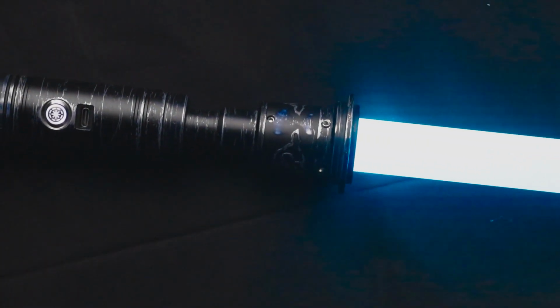All right, so now we got the blade on it. One of the pros I will say, as far as the blade, because of that, it is a little bit lighter. So if you're looking to do some really crazy moves with it, that is probably a plus. Also because of that, probably less damage as well, a little bit more freeing if you're actually going to be hitting things with it. So we're going to go ahead and just turn it on.